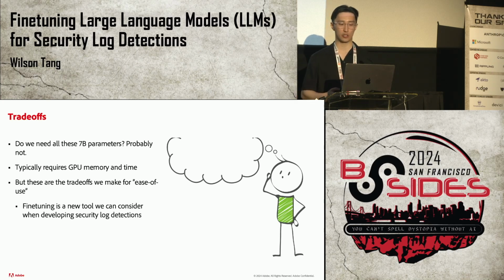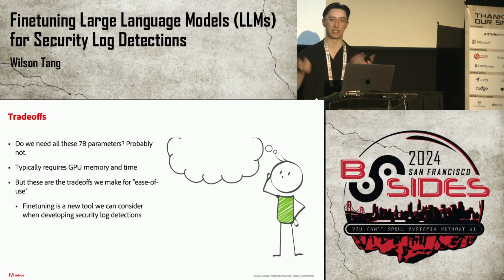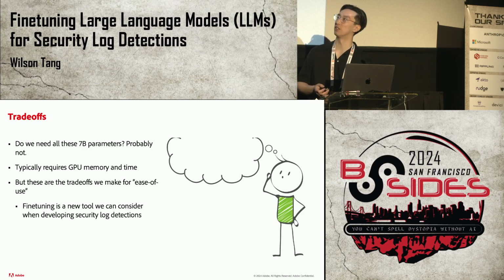But even with these trade-offs, these are the trade-offs we make for quote-unquote ease of use, abstracting these ML processes away, just storing our data set at the LLM and fine-tuning. It's easier to use. We just need to throw a little more compute at it, which, I mean, money is also tough at this point with so many GPUs out there.